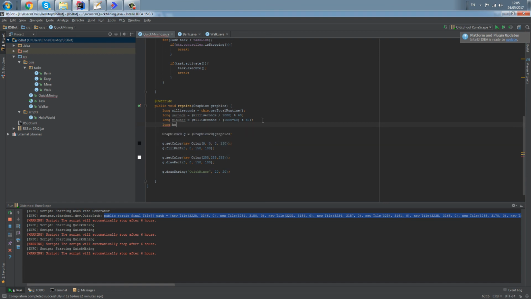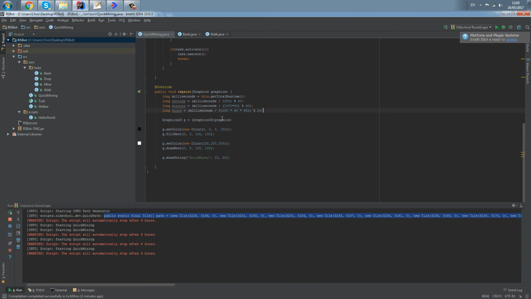So long hours equals, this one's going to be slightly different but same logic. So milliseconds divided by 1,000 times 60 times 60, so get the hours, and then you do this % and divide it by 24, because there's obviously 24. So that's all we have to do for that. I hope that makes sense to you guys.